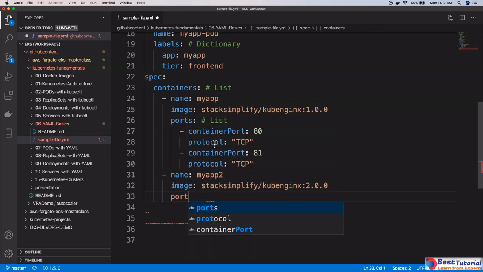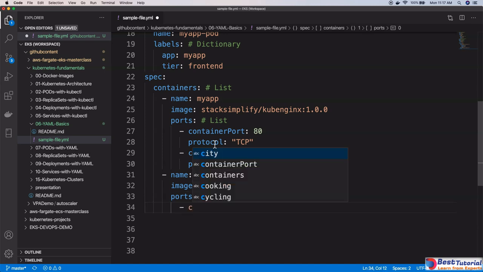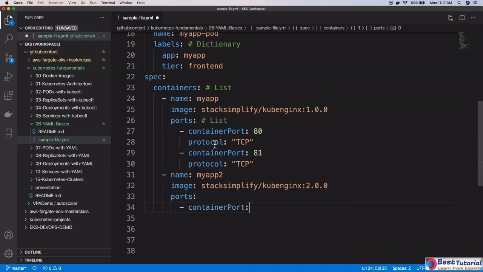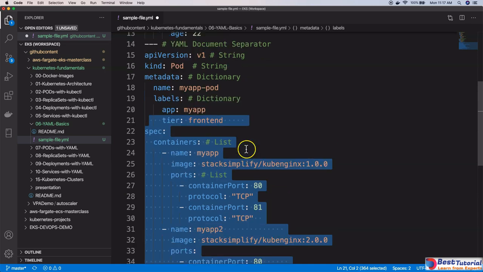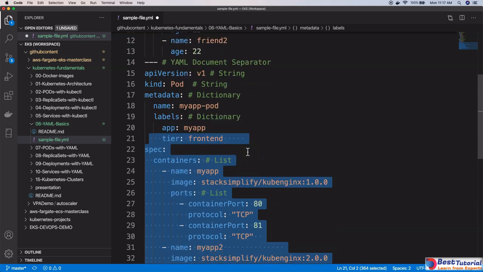And if you want to define ports one more time for this respective container, you can define those things. Then you can define container port and all the information. So like this you can keep writing whatever you want in the format it is required in YAML.